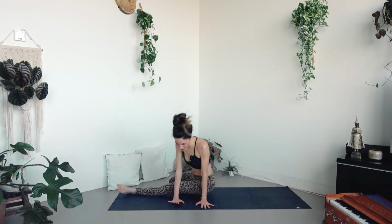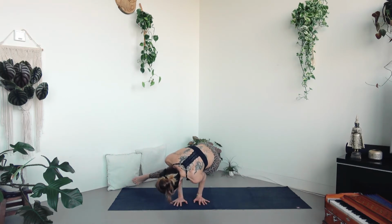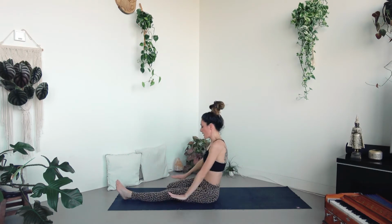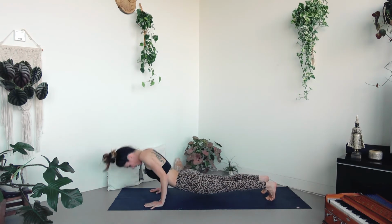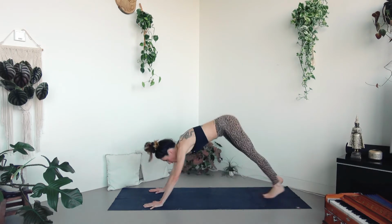Both hands are down on the floor for Parshva Bakasana, the side crow. So pick it up, placing your leg on top of your elbow, bend the legs or keep your legs extended. Keep breathing here, looking down on the floor. One more breath. And then slowly releasing down. Pick it up, inhale here. Exhale, jump back, Chaturanga Dandasana. Inhale, Urdhva Mukha Svanasana. Exhale, Adho Mukha Svanasana.